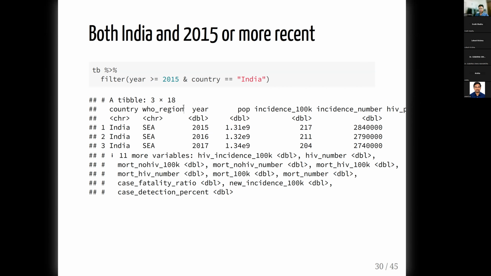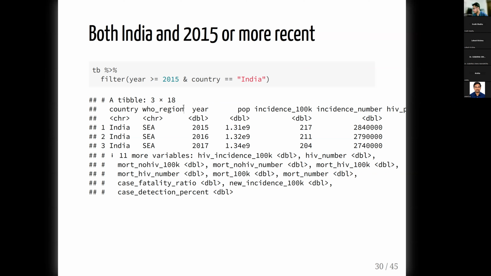Is that clear? Sir, I have one question. Sure. In the filter option, for year 2015 it is not inside the inverted commas, but for country, India is inside the inverted commas. Why? If you see, the color for 2015 is blue, and India is in red. That means it is saying that India is a string variable, a nominal string, whereas 2015 is a numeric variable.